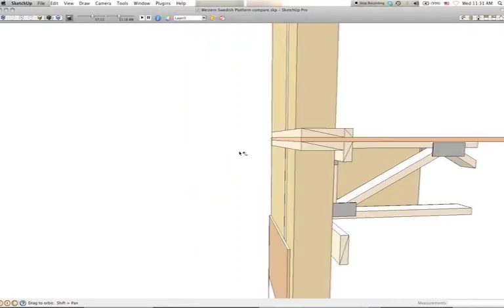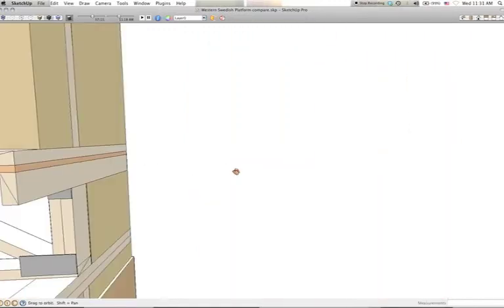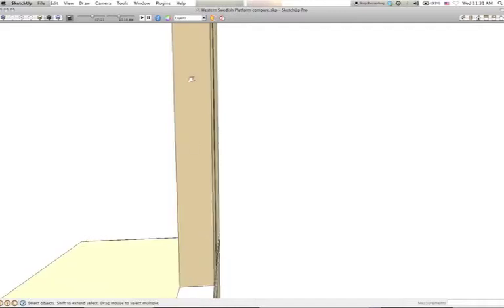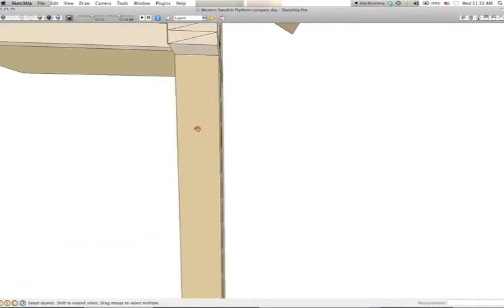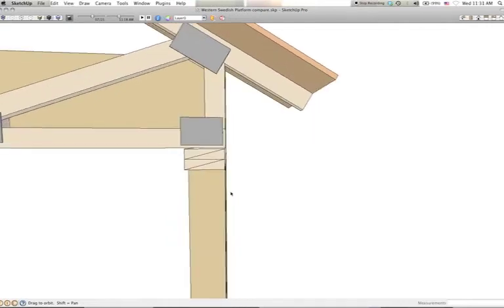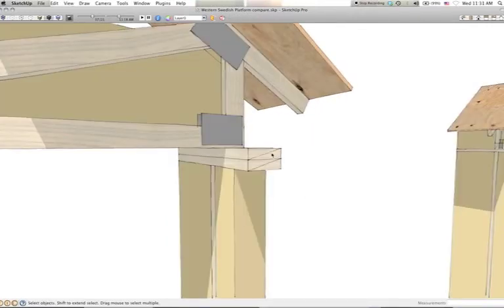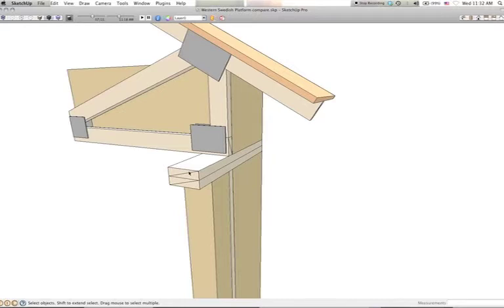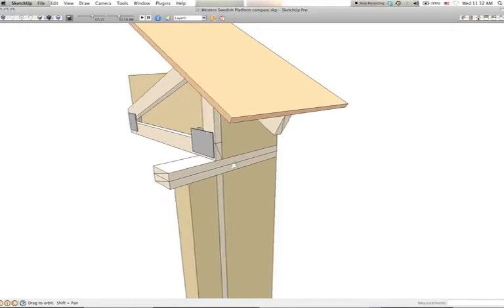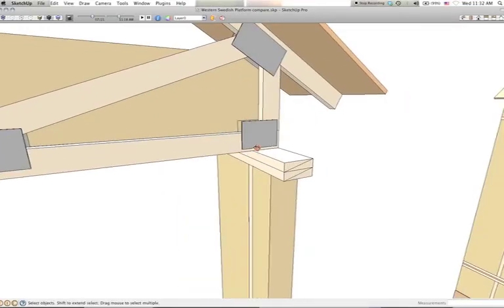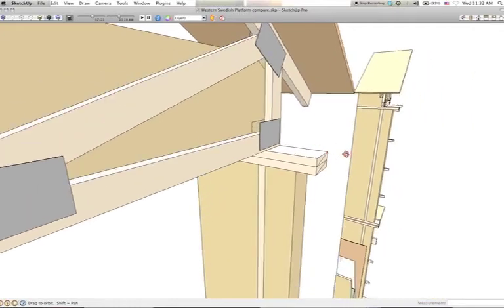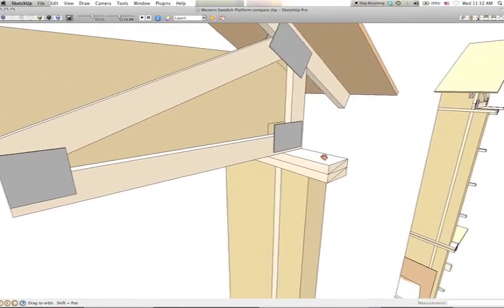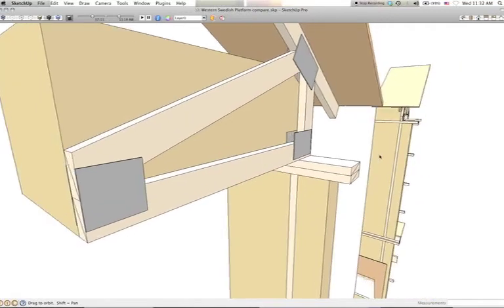Okay, let's continue up and see what's happening at the roof. We come up to the roof level. Once again, the wall studs are topped by a double top plate, which is supporting the floor joist, the roof rafters. Again, it's a double top plate to allow enough strength if a rafter does not land directly on top of a stud.